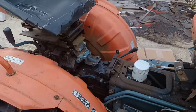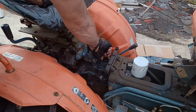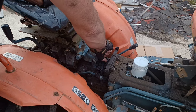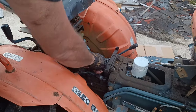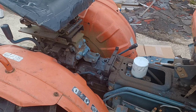And before we get to the drain plugs, we're going to pull off our filler cap right here. Twist it off. And our dipstick right here. That'll just help everything breathe while we're draining it out.